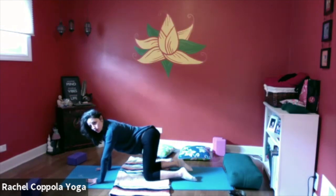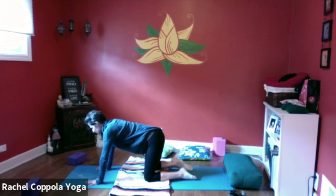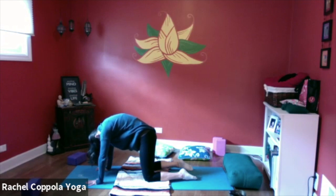We're gonna go super slow here. So we're gonna start with the pelvis. Tuck the pelvis under, tuck the tailbone under. Your belly will start to round. Your shoulders start to puff. Press your hands down, drop your head down as the last thing to move into cat pose.